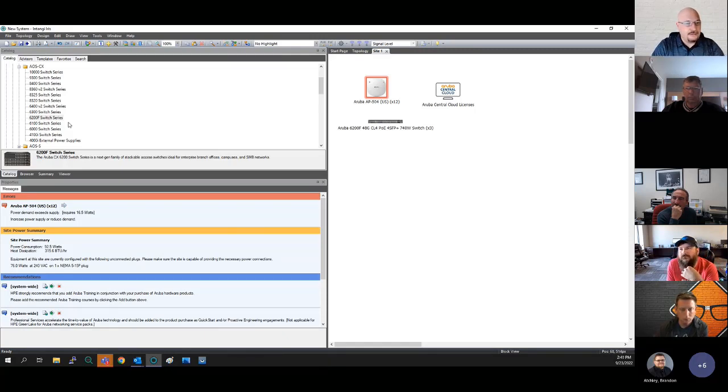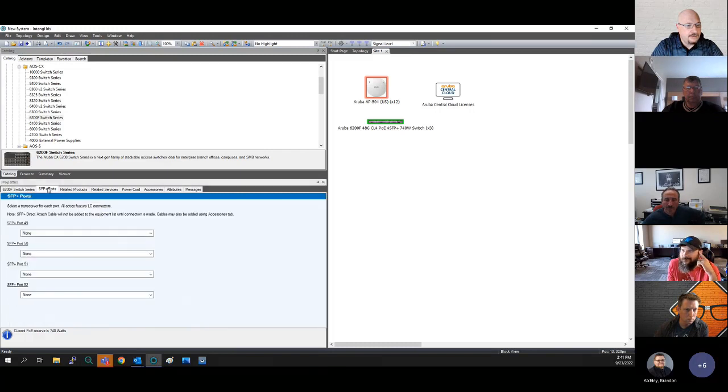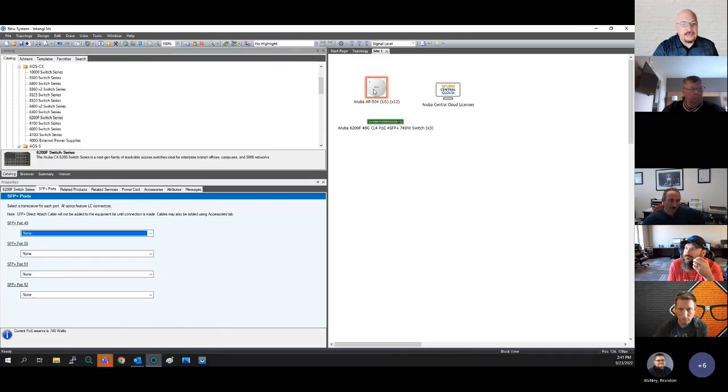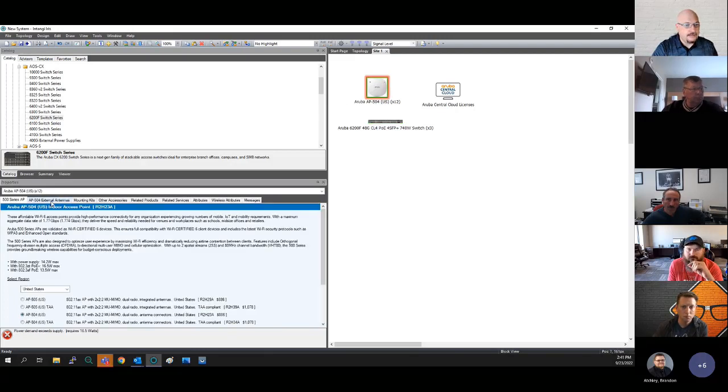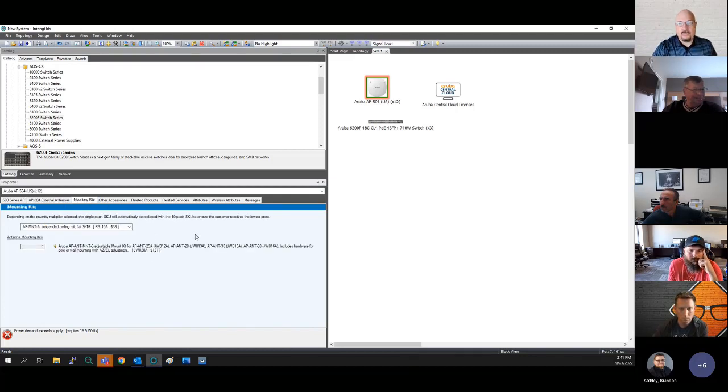So the assumption is, well, first of all, it only lets you select the right products that go along with this particular item. So if you look at the transceivers, these are the transceivers that work with that particular switch. So it does not allow you to select, say, an Instant On transceiver for an enterprise access point. For this AP that has antennas, it will only show you the external antennas or the external mounting kits that will work with that access point only.